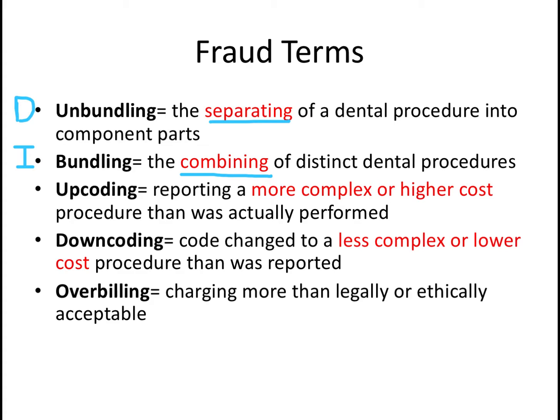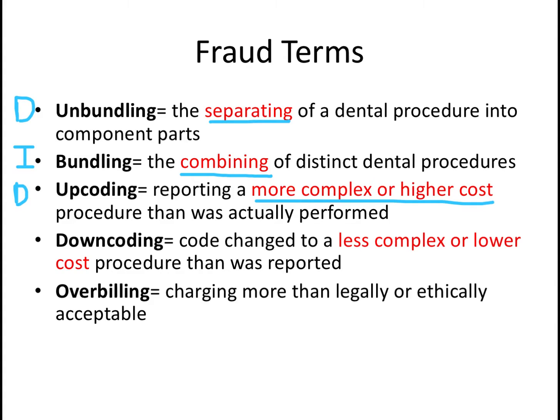All right, next let's go to upcoding. So this is reporting a more complex or higher cost procedure than was actually performed. So it's similar to unbundling, but there's an important distinction here. So here the dentist would say they did a full root canal treatment, let's say, but they actually only did a pulpotomy. So again, here the dentist is lying about what they did and committing fraud. So this is on the dentist.